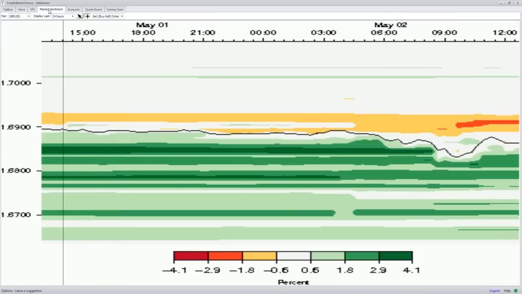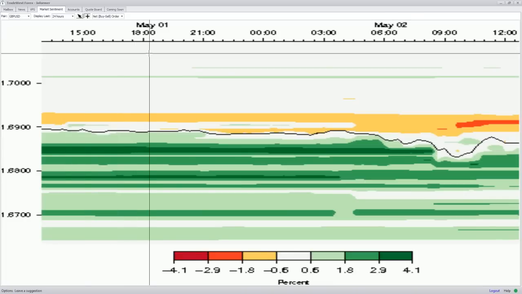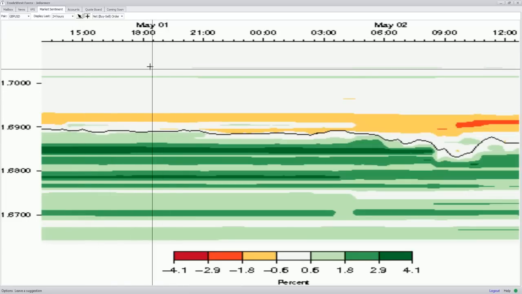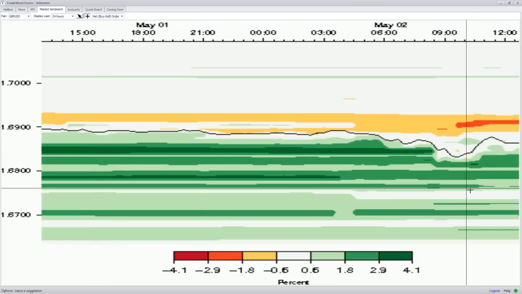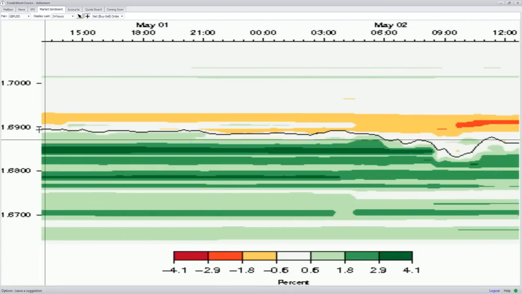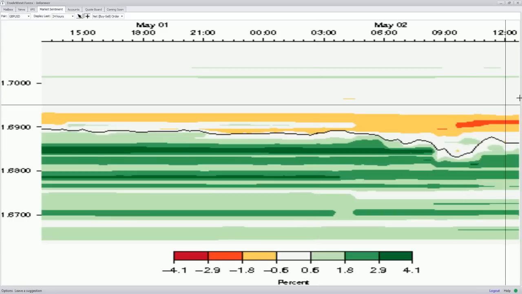But you'll want to go to the Market Sentiment tab, and this is where you'll find a little chart. Now this is just a snapshot. This is just an image provided by a broker with a lot of liquidity sources, so we can see a good chunk of the market's pending orders.